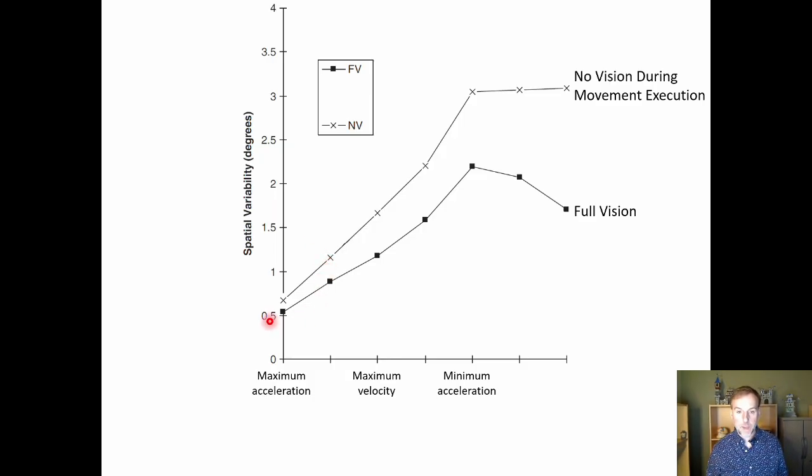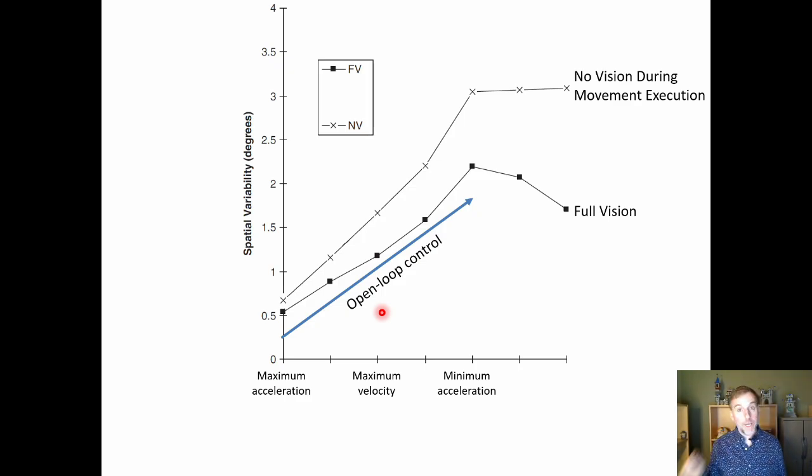What we see if we look at this pattern in black, and this is when you move with vision available, is that your variability at the start is very small because you're in one spot. And then the further you go, the bigger the variability is until around minimum acceleration. We've reached our maximum variability, and then we see a decrease in variability at movement termination. The reason for this is variability tends to increase as we move because we're moving with open loop control. Remember, all movements start in open loop control. And we're not robots, so every trial is a little different, so we get this increase in variability.